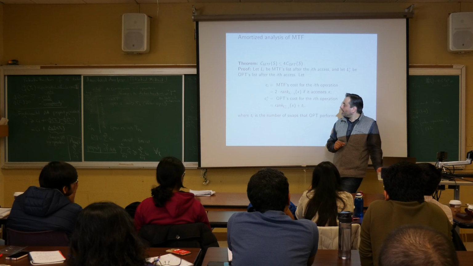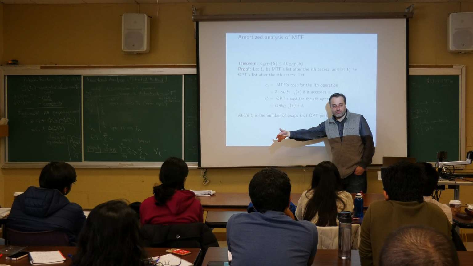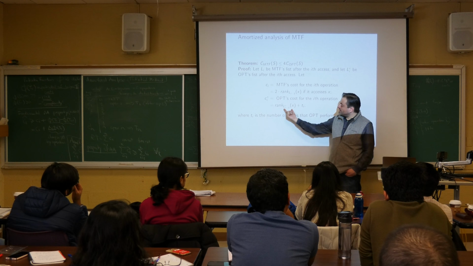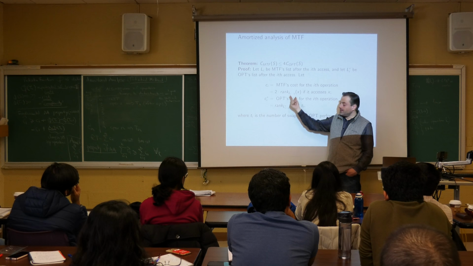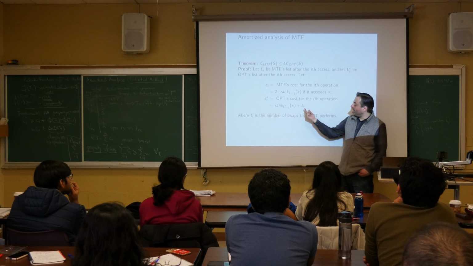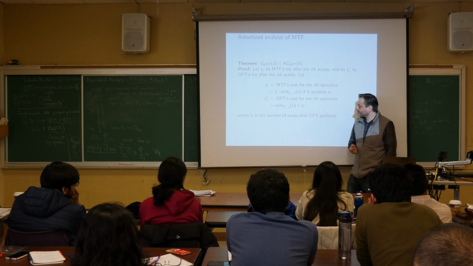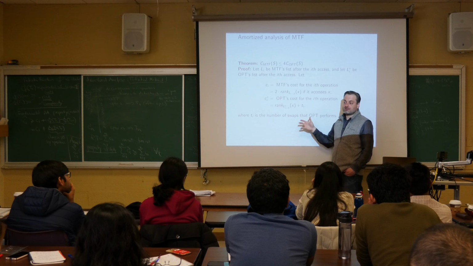So for me, the cost, like I said, is twice the rank. Why twice the rank, or the position? One is to access it, and another one is to move it. For her, for the optimal algorithm, it's going to be the rank of whatever that x is. So it's not in my list, it's in her list. See the star here? Because she has to access it. In a list, the only way to access it is to just traverse the list up to that point. There's no other way. And then there's magic. She does something in the optimal algorithm, which I don't know. This is Ti. Some swaps, presumably, to move the elements around. So Ti is the number of swaps this magic optimal algorithm does, which we don't know what they are.